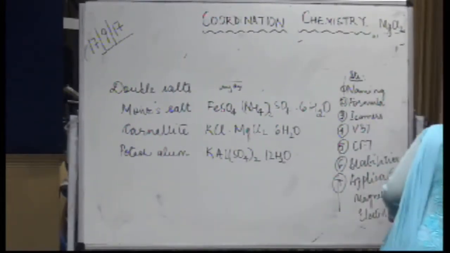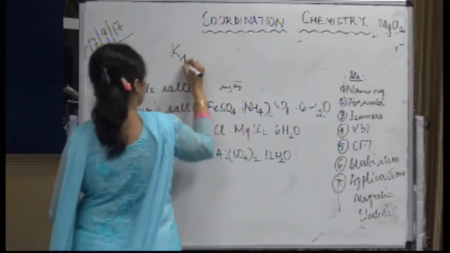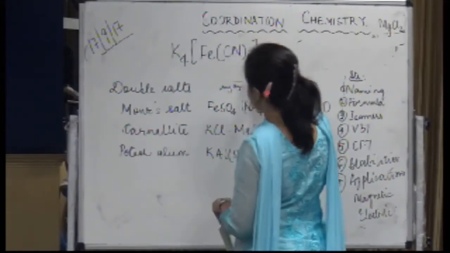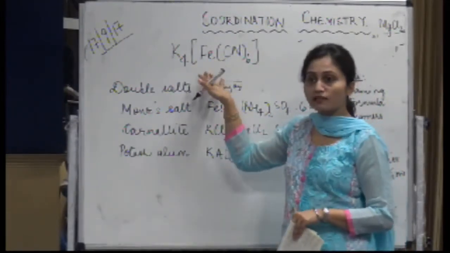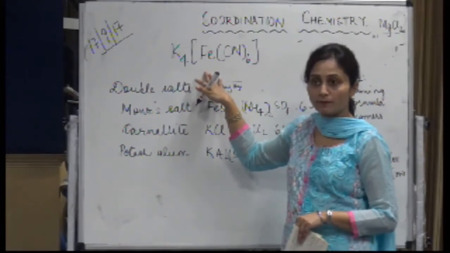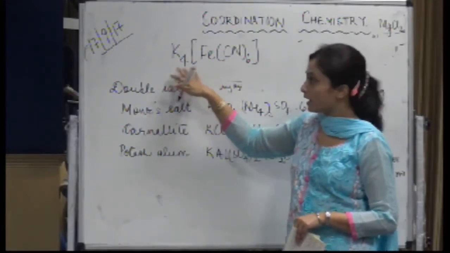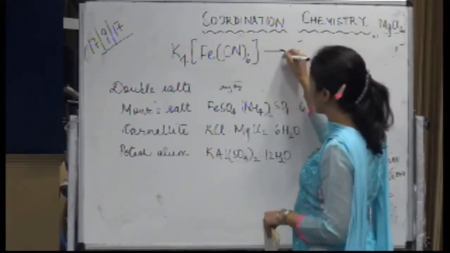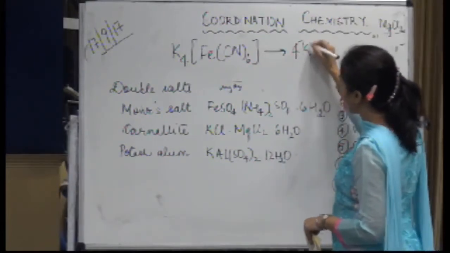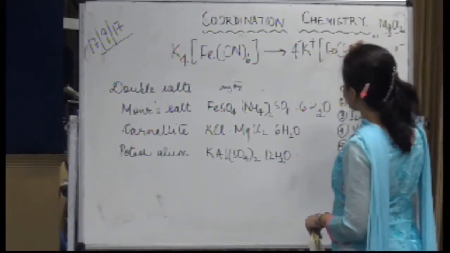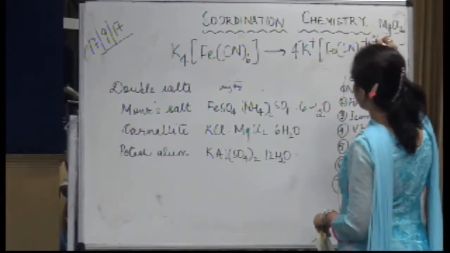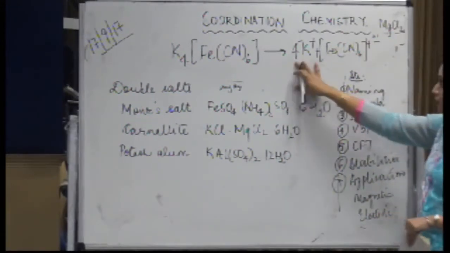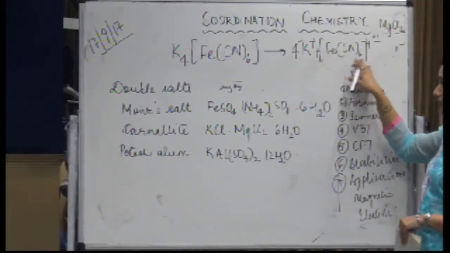I haven't defined the coordination compound, so it's a little rude to talk about it. Say I am giving you an example of this, then what will be the ions formed on adding it to water? 4K plus, Fe(CN)6 4 minus. Do you get that? The charge is balanced accordingly. So it will form 4K plus and Fe(CN)6 4 minus. Do you get that? 4K plus, Fe(CN)6 4 minus.